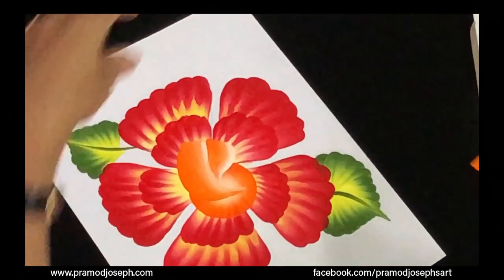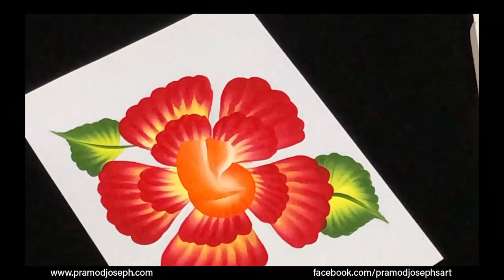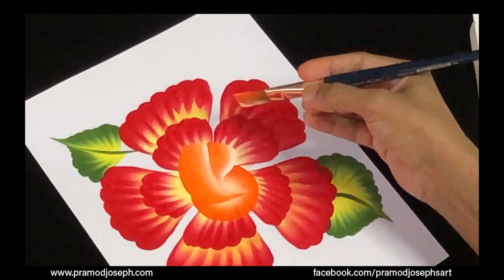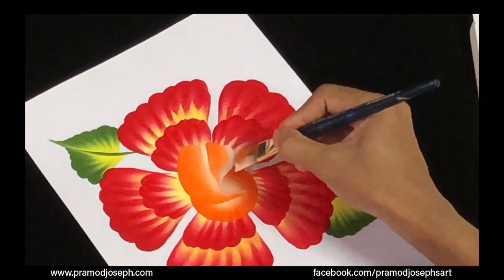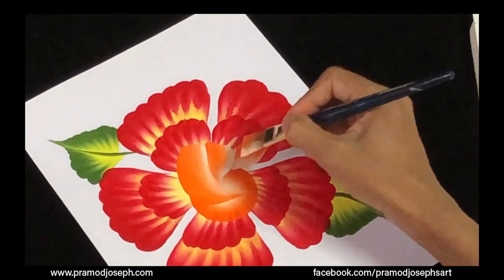And now you will add the ears. To add the ears, we will be using the same colors loaded, and we will be making the one stroke leaf movement again for the ears like that.